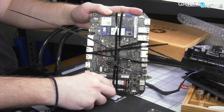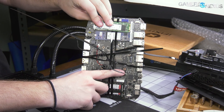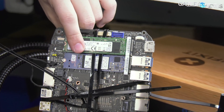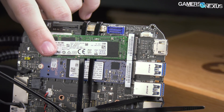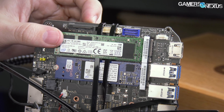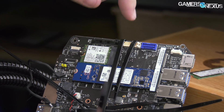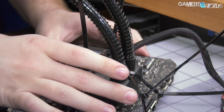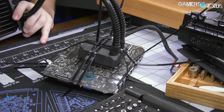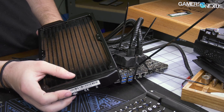Let me show you the backside — this is the best part of our creation. In putting this together I realized I forgot to put the SSD back in, but fortunately we can just do that and it doesn't need to be screwed down. There's the mounting mechanism, there's the liquid cooler — it's a Be Quiet 280mm Silent Loop that we used previously for the Vega mod. I'm just using it because it had the most versatile mounting kit.